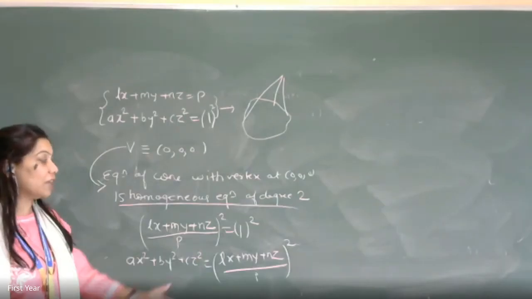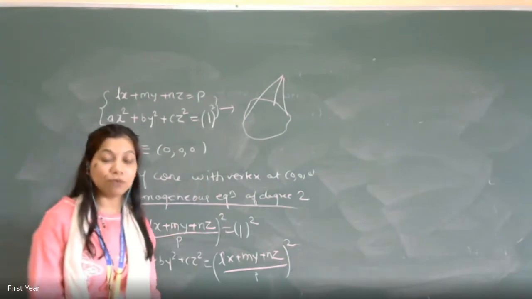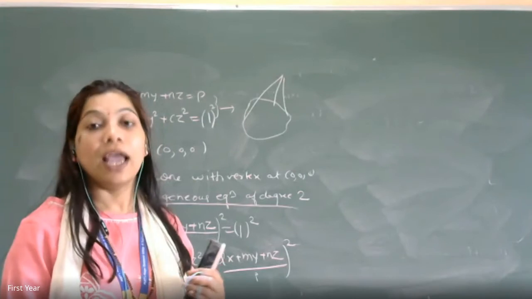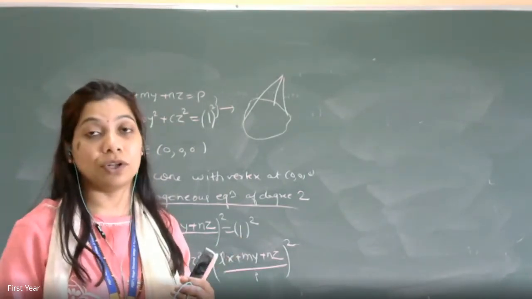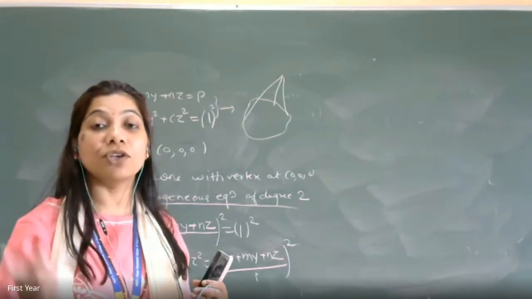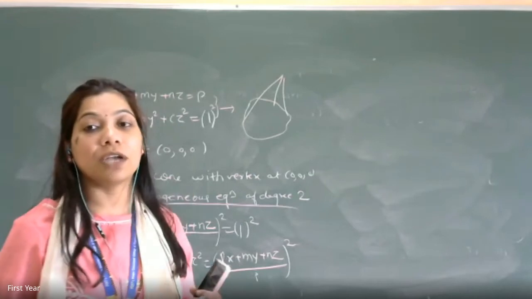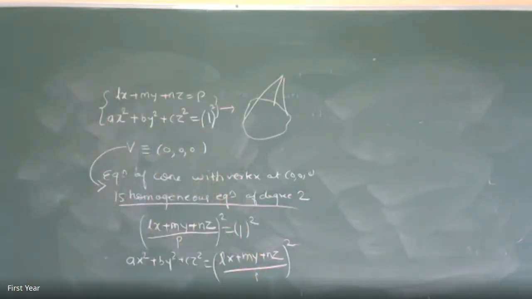So for any of the other questions also which will be given to you with vertex at origin, what you have to do is try to see which is the equation which will give you the value of 1, and then substitute it in the other equation and get the second degree homogeneous equation. So I'll quickly give you one question which is a combination of right circular cone and this concept. Tell me what is the answer. Yeah, take down. This is generally asked in the theory question exam also.